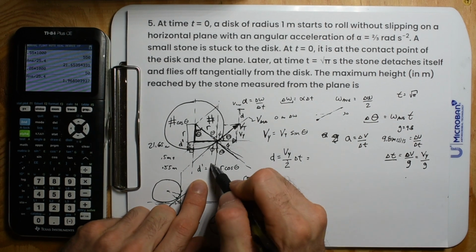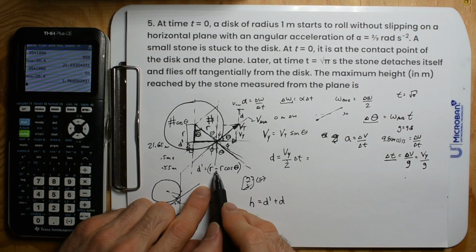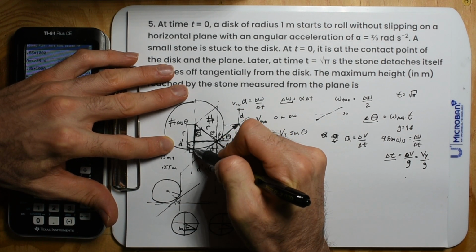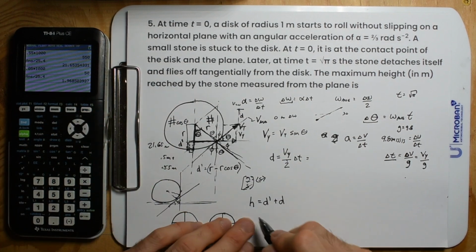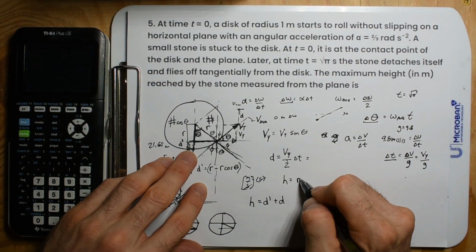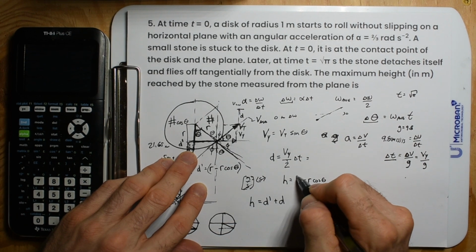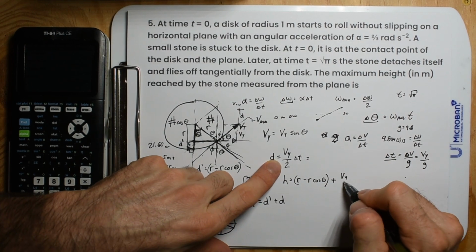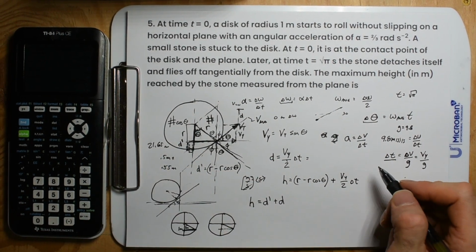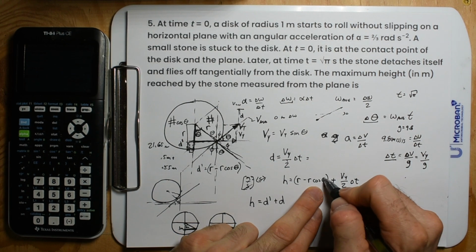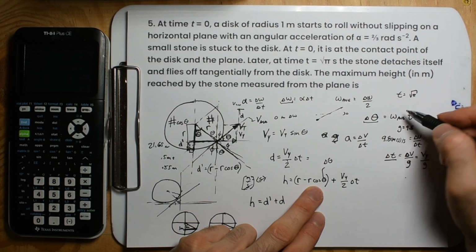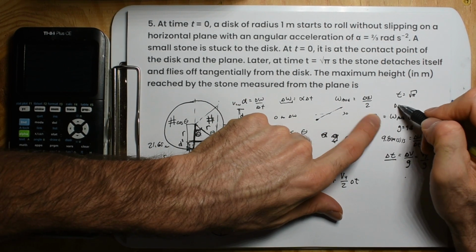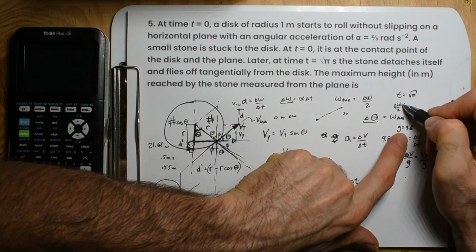So there you go. This comes up a lot. You might see r minus r cosine theta, because you don't want that distance, you want that one. So you take the whole thing and subtract that to get that one. Cool. So h is r minus r cosine theta, and then we add it to our distance, which is Vy divided by 2, change in t. And this theta is change in theta, which is omega average t. We already see that omega average t is change in omega divided by 2 t.